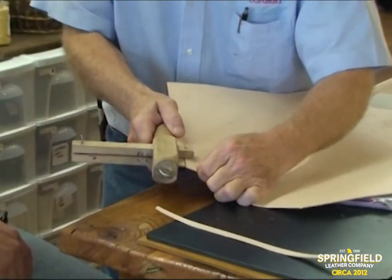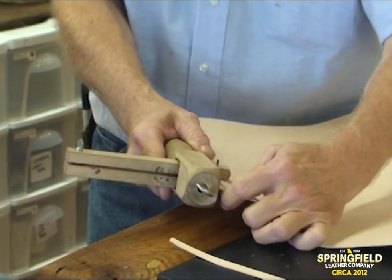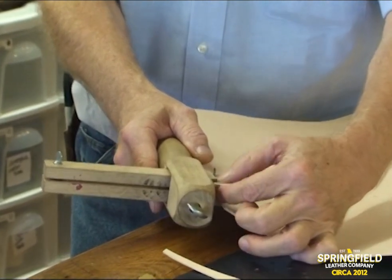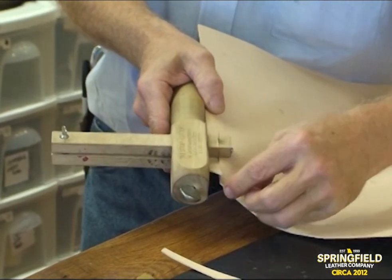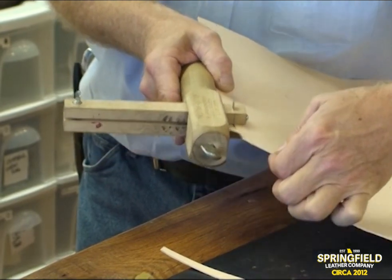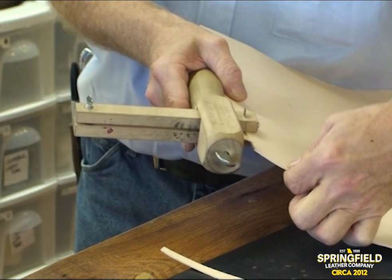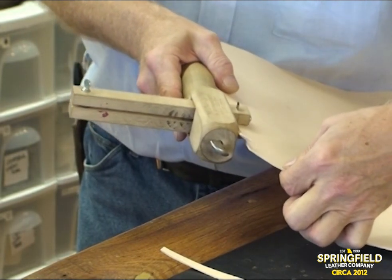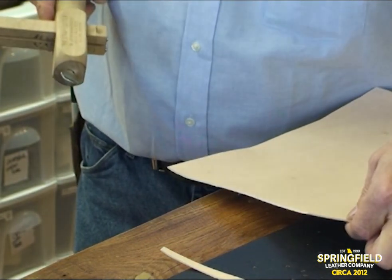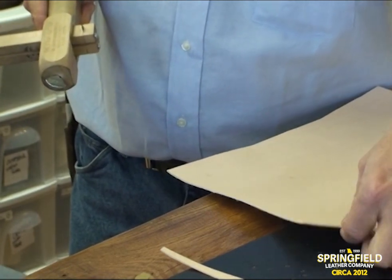Now here's the trick. You get it started. On this short piece of leather, it wouldn't matter so much, but every strap that you cut, you need to hold this piece, not this piece. If you hold this one, you're eventually going to pull off. And then you gotta re-straight edge the dumb thing.